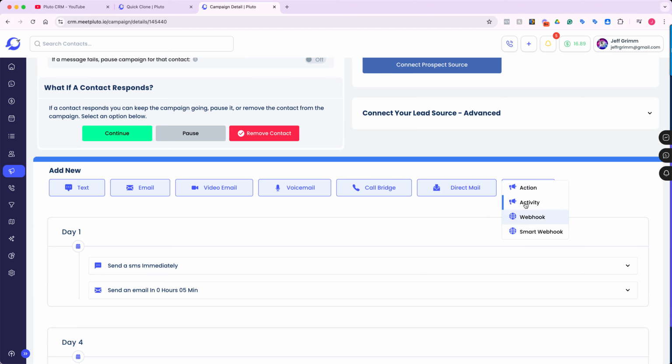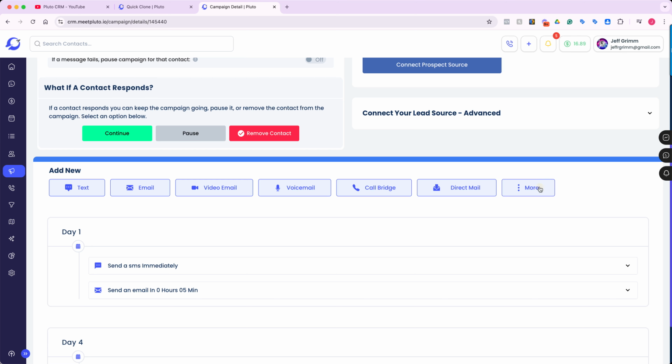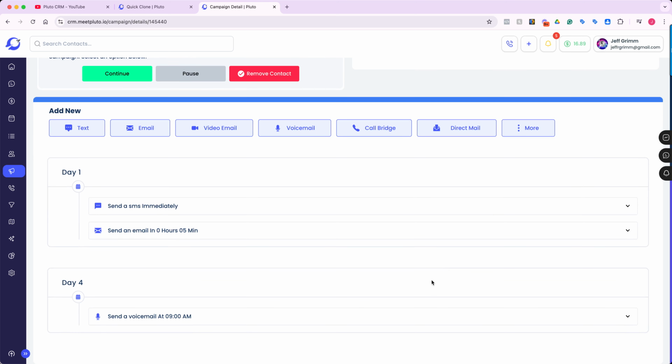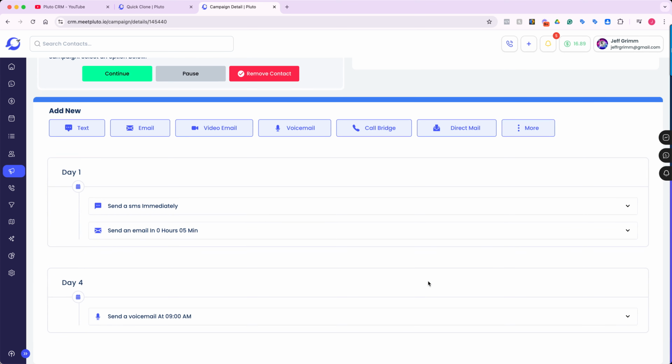And then there are also some additional items over here like webhooks and creating an activity for a user inside your team. So lots of different things you can do inside of a campaign. Now, one thing I'll note is you can be as elaborate with these campaigns as you like. You can actually build these campaigns to be up to 1,000 days long. So build it out, try the different communication mediums. Truth is, you never really know which way a prospect is going to respond or what their preferred communication medium is. So I encourage you to use all these different types.